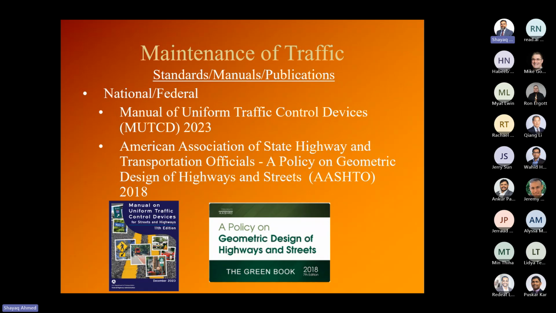So basically, the 2023, there is a code of federal regulation, 23 I believe, based on the United States Code, that requires that USDOT, which is the Federal Highway Administration, shall promote the Manual of Uniform Traffic Control Devices on all roadways that are open to public travel.